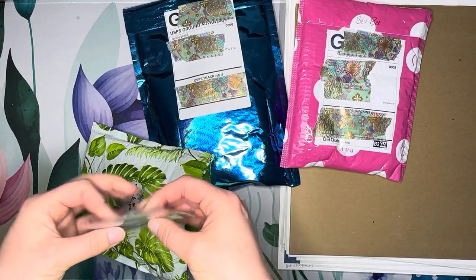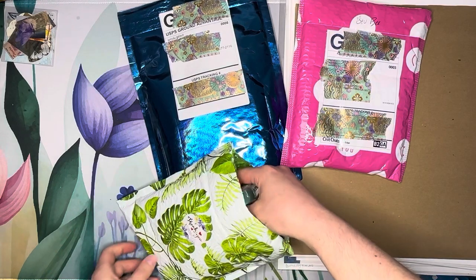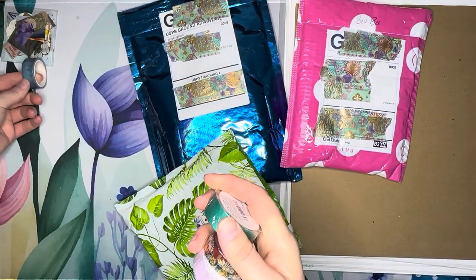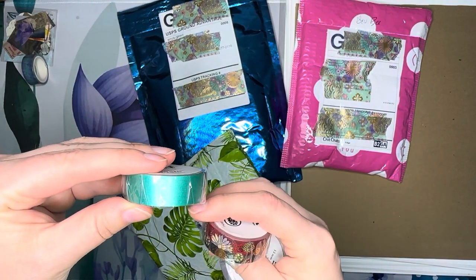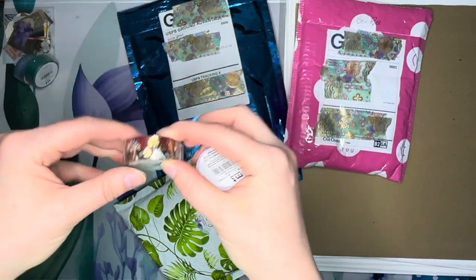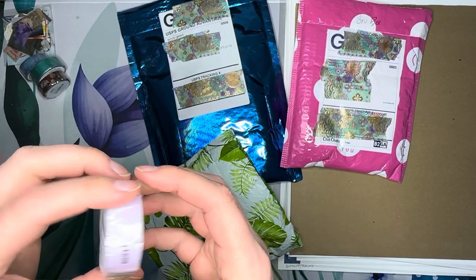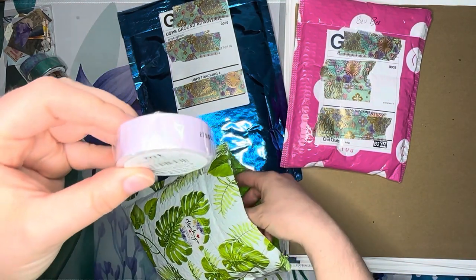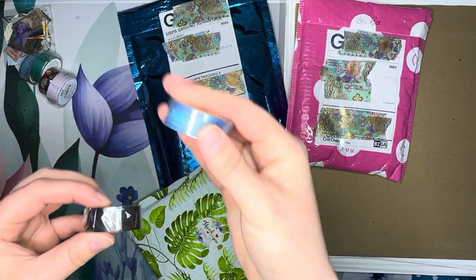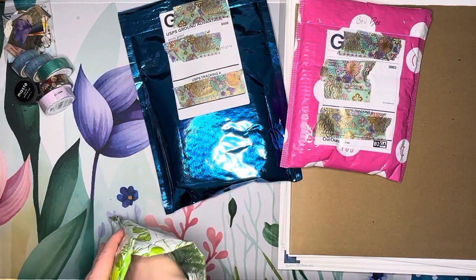Now we're going to pull out the goods — show me the money! So I'm going to show you some of these different patterns I went with. This is kind of a mermaid pattern, then I went with some shiny green, some plain ones, and this pattern with gold leaf which gave me an oriental vibe. There's a plain pink tone, then a black one and another mermaid roll in a smaller size.